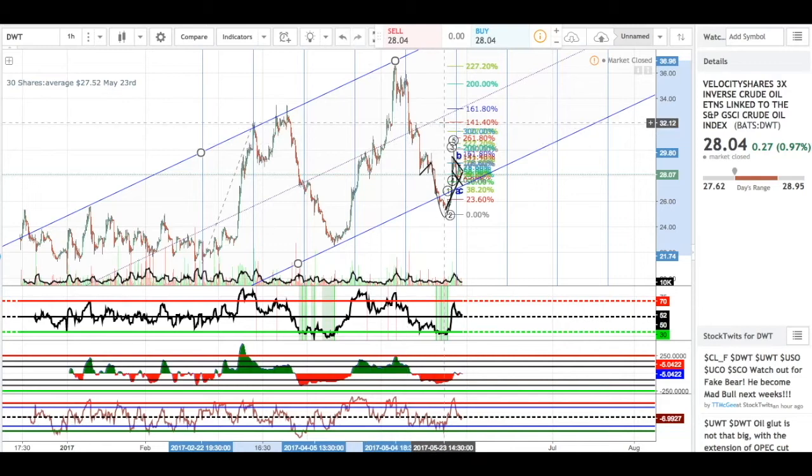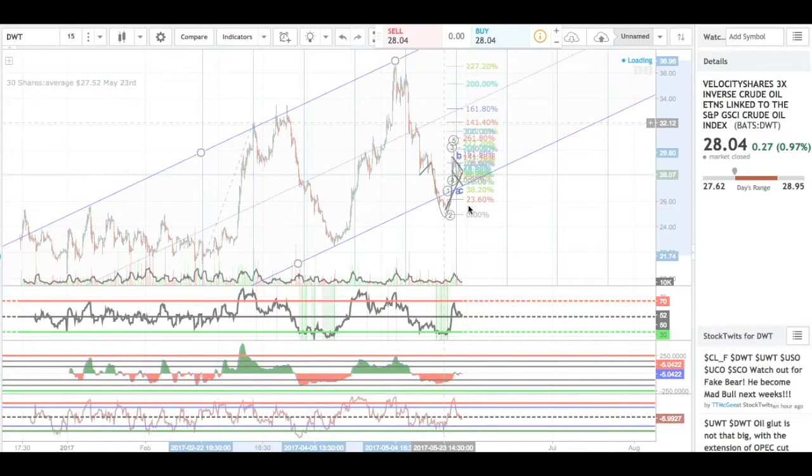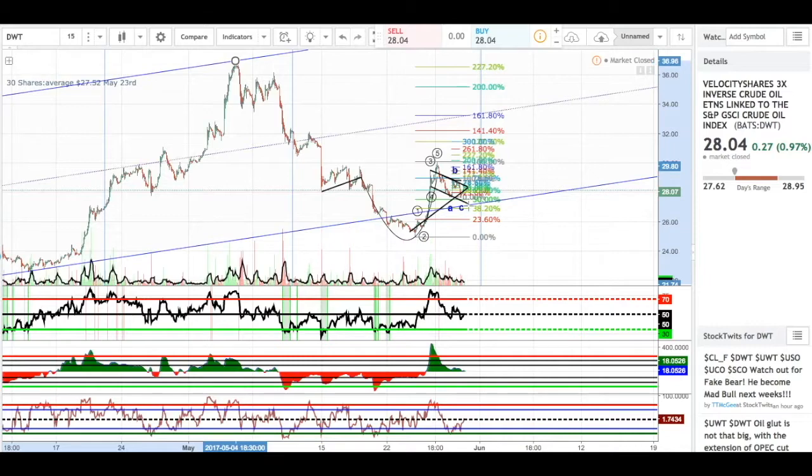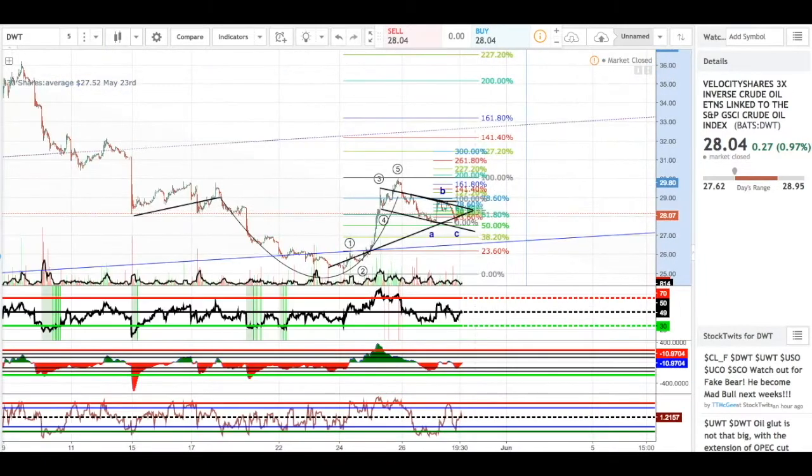I've got the inverse of crude oil. This is the bearish crude oil because I'm bearish on it, just because I think that my UWT chart is a little bit complicated if you don't understand my original sentiment for being bearish on oil. Hopefully this will make things a little bit clearer on a less messy chart, because my charts are getting a little bit too messy. So we can see that we had this rounded bottom.